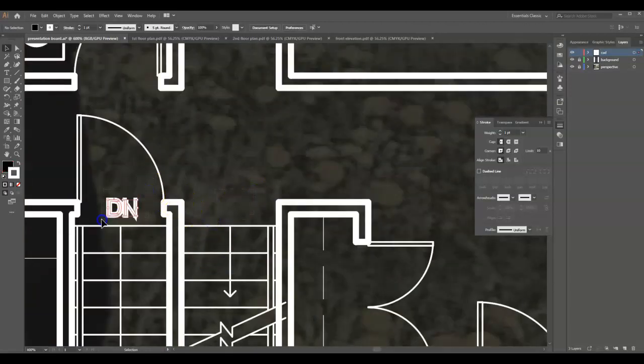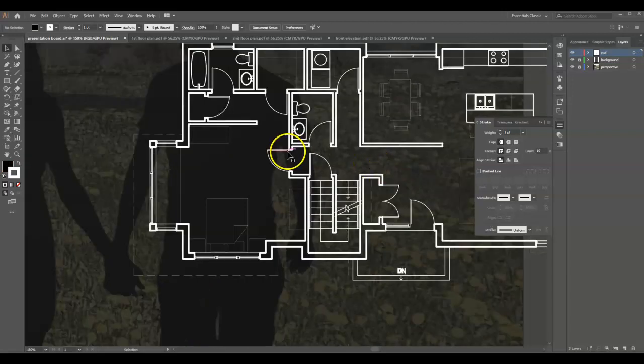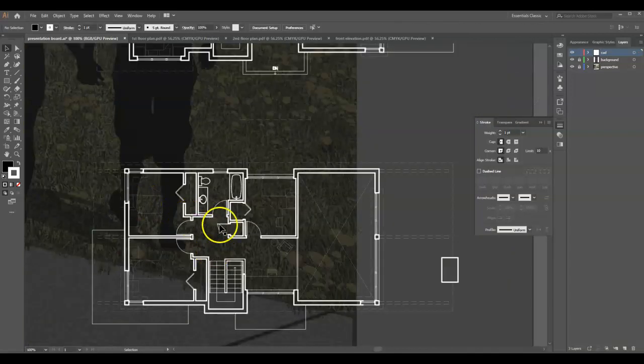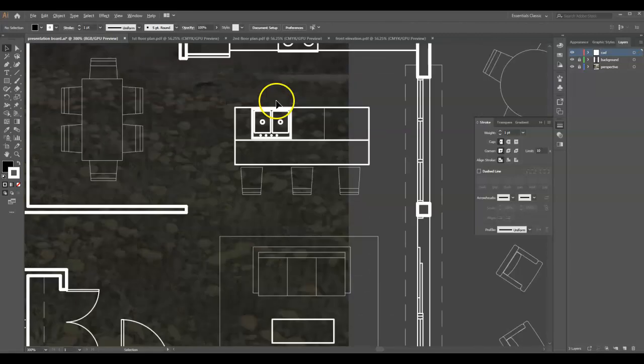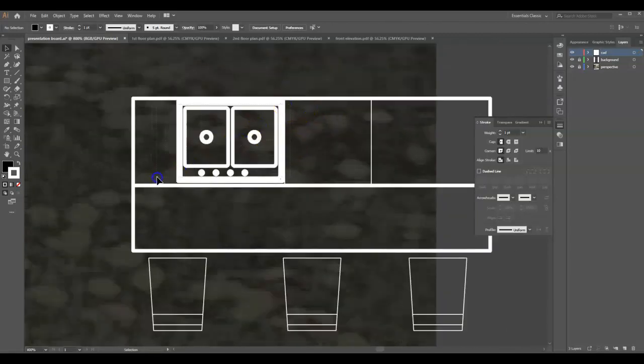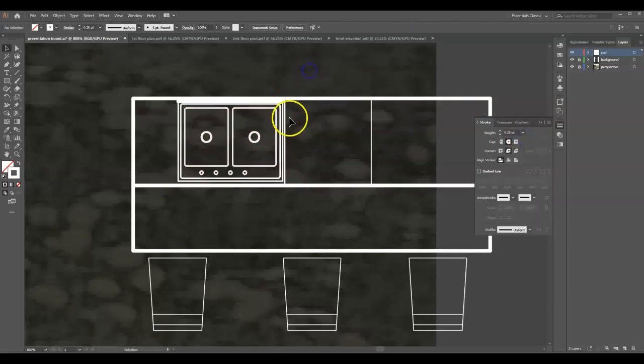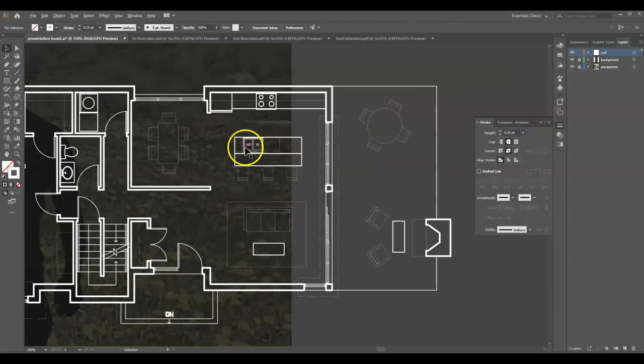In fact, we'll get to text later on. I find doing all the text in Illustrator is usually the easiest because you can be most consistent. So if you don't want something, delete it. If you don't like a piece of furniture, delete it. This sink, in this case, is really too thick. I think that had something to do with the block that I used for it. So I can select it and change the line weight to be pretty thin. There's actually a lot of lines there, which is one of the reasons why it's doing this. So I might need to make it really, really thin because there are so many lines there, to improve it.